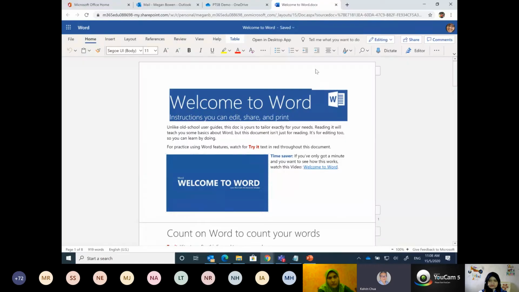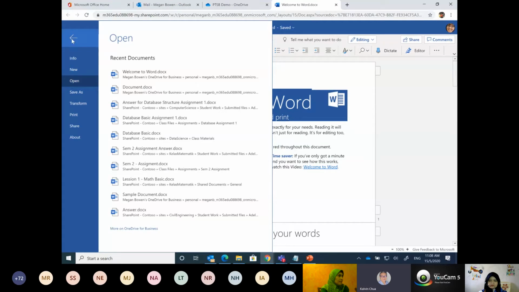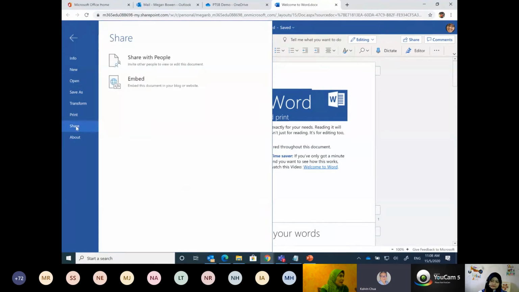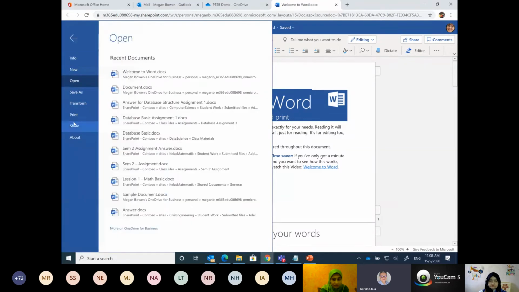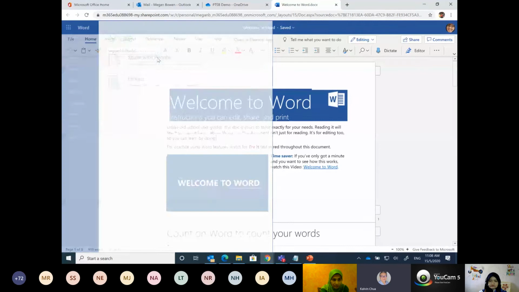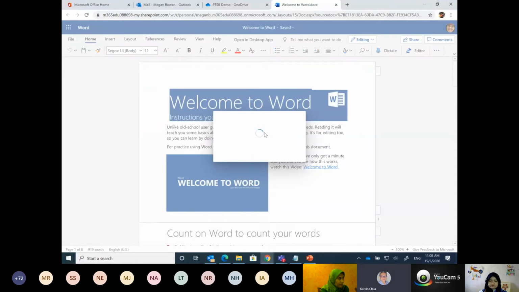Okay, so now for Microsoft Word or Office applications, since we now have OneDrive and we all use Office 365, something we can do from here is share our documents with our colleagues so we can work together. Work together means I can invite my friend to access the document. So let's say I go to share, share with people. How to go to share? I go to File, then go to Share with people, then I can add Kara.